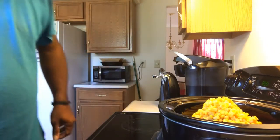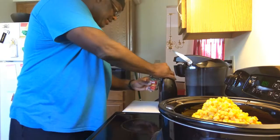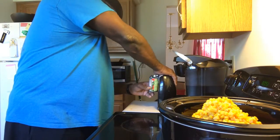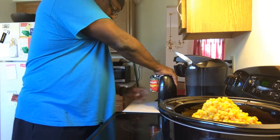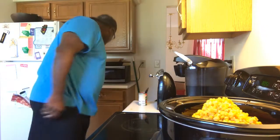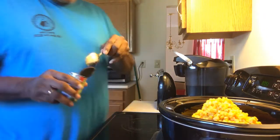And then the last thing I'll open from a can is I'm actually going to put in a can of tomato paste. Spoon for this one.